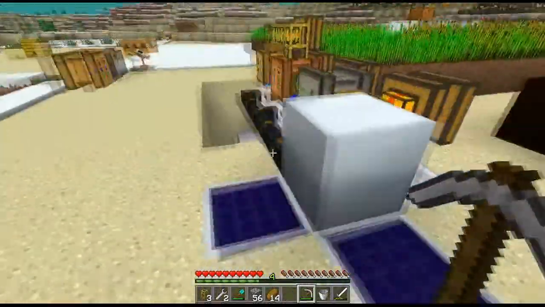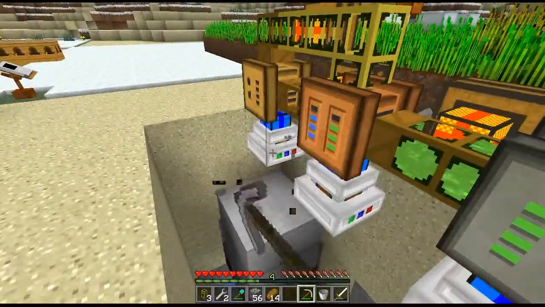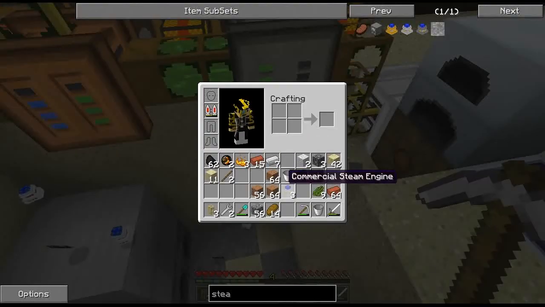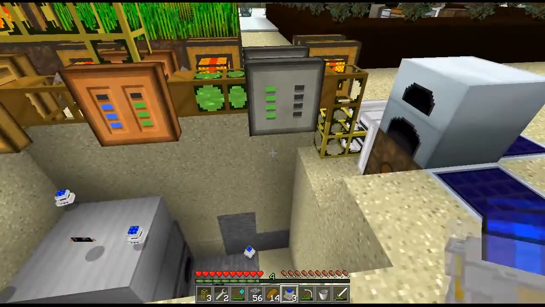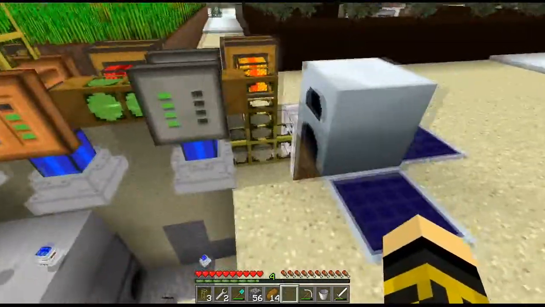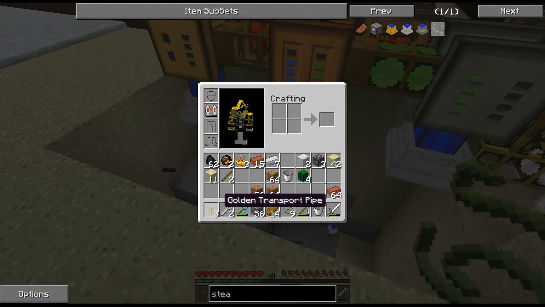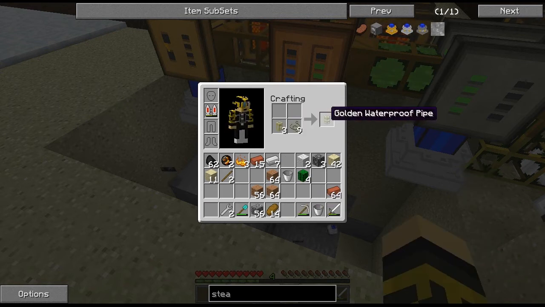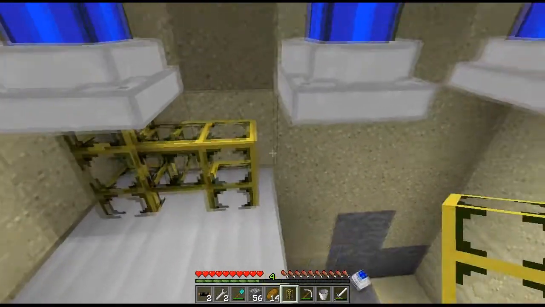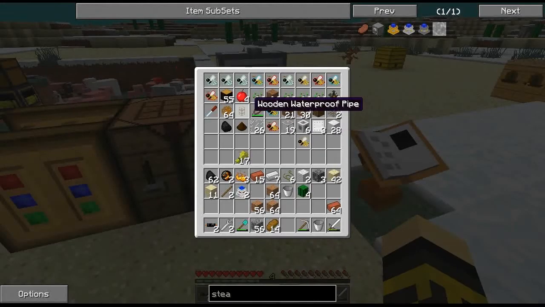Actually, I don't need to. I can actually take away the copper cabling while that guy's heating up to add the new pipe, the new engines, which are the commercial steam engines, all part of Railcraft. All of these are a part of Railcraft, so you can take this here, the pipe waterproofing, and hopefully I might need more as I find out I don't have it. Yeah, I need 2 more. Not of the waterproofing, 2 more pipes.